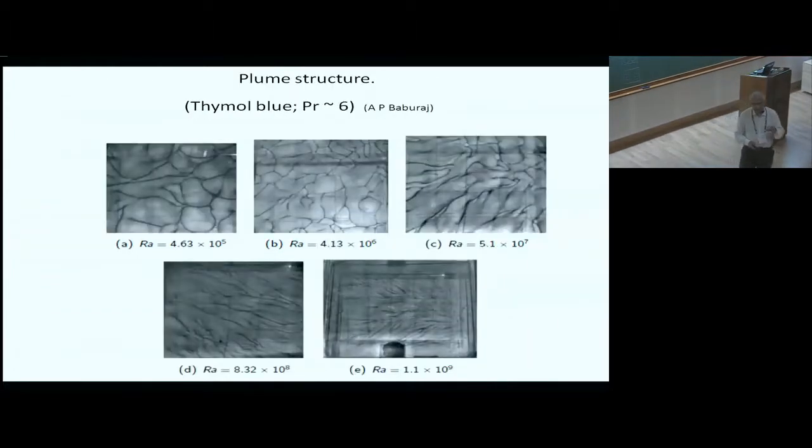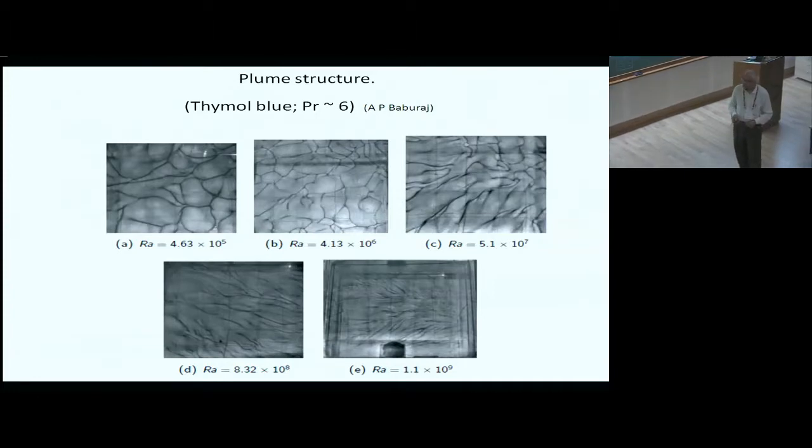So that was using salt, and this is using heat and the Thymol blue technique. This is again at different Rayleigh numbers, and if the Rayleigh number is small, then you get this typical cellular structure. If you remember, the Thymol blue technique essentially produces a pH-sensitive dye on the surface, and because of convection near the wall, the dye accumulates along these lines. Okay, so basically these lines represent again the base of the plumes.